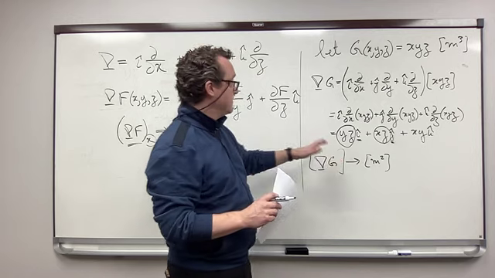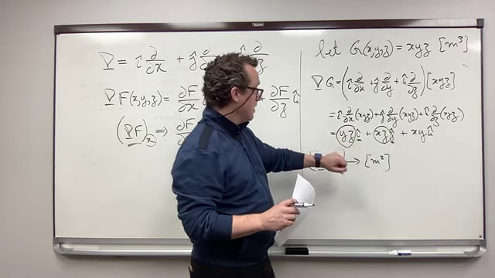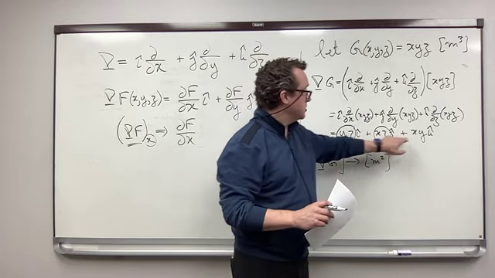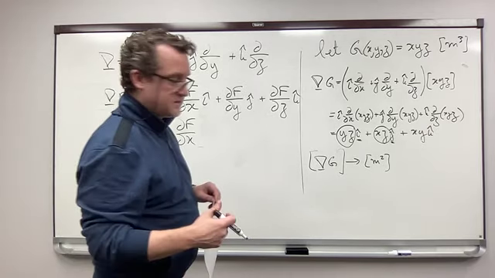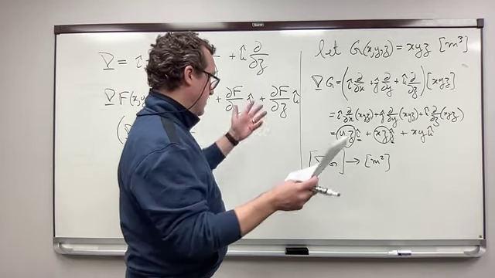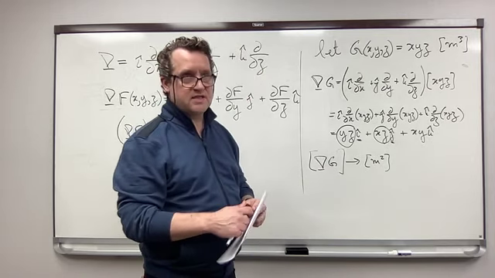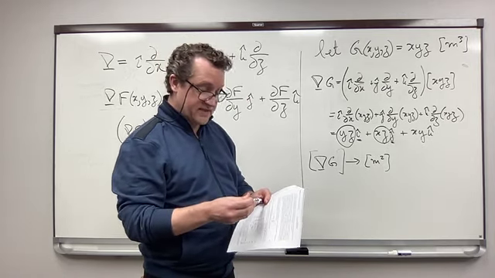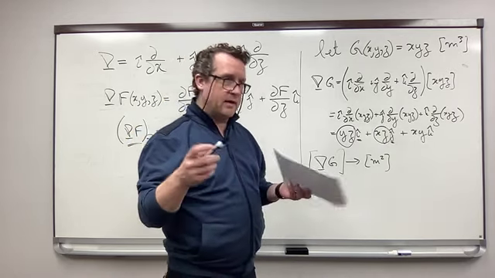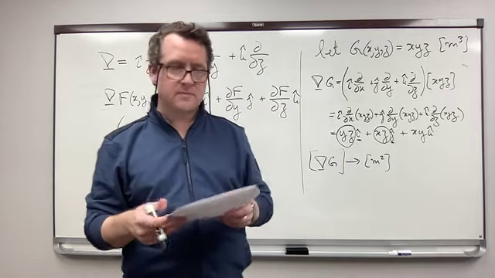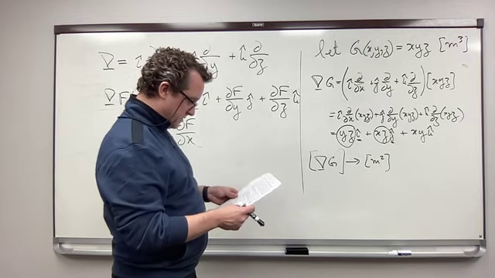When we're done, the act of the differentiation removes one of the spatial variables. You end up with just yz, which is meters squared, xz meters squared. The unit vectors do not have units. They don't carry meters with them. They are unitless in that sense. Okay, so that makes sense. We started off with meter cubed, we end up with meter squared. It's not always super easy to do that kind of thing, and if we have transcendental functions, like if the components are e to the x times sine y, none of that has units, right? So this isn't always super helpful, but there are times where it should continue to make sense.